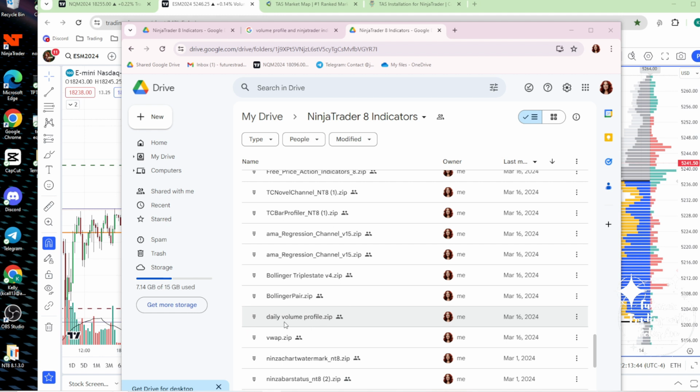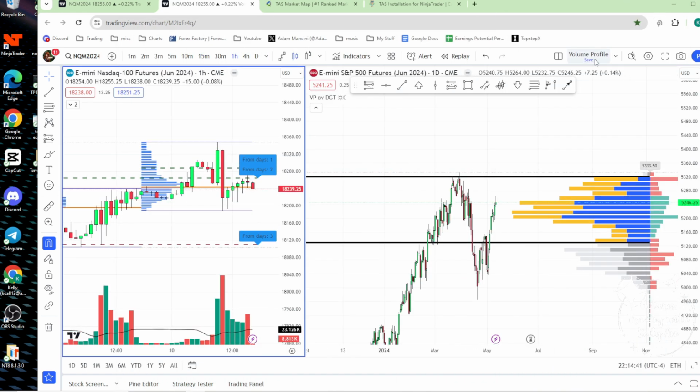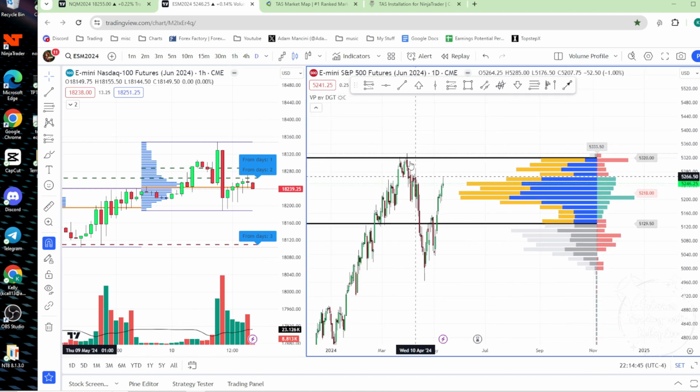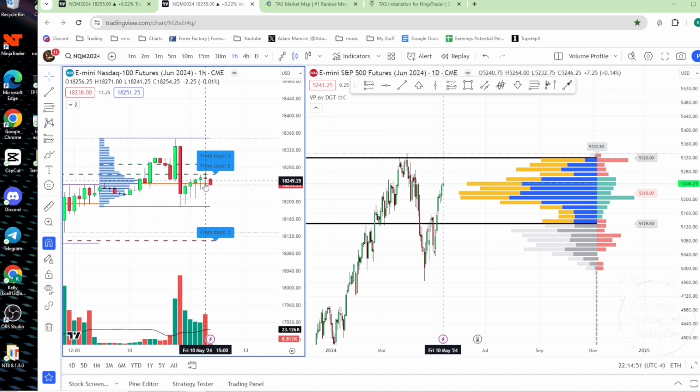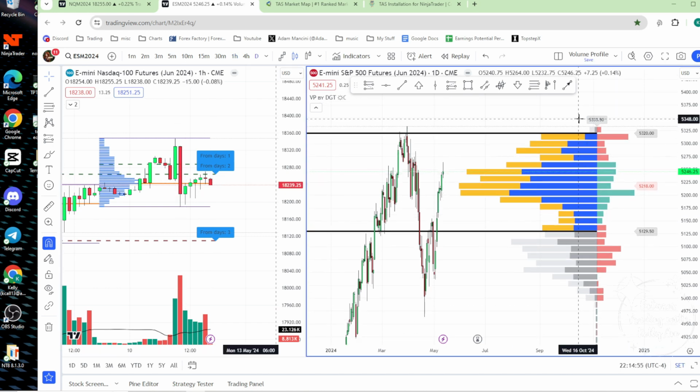Here it is, daily volume profile. This is the one I was talking about. I wasn't able to install it, so I don't honestly know what it looks like. But I did create a chart in TradingView. I've got two different volume profile indicators. This one's set on a daily chart, and this one's set on a 1 hour chart. It looked funky on the daily chart, but it tells you what the POC is. This one's a little better, I think. This is the volume, and this is the profile.